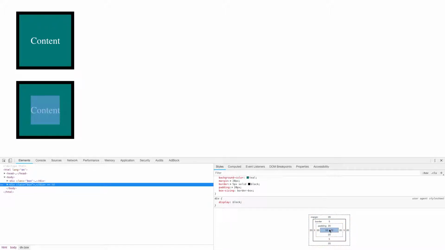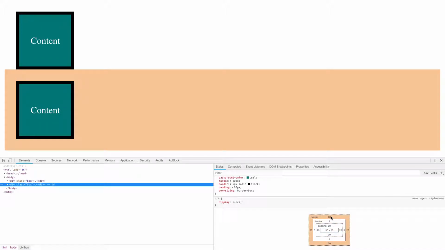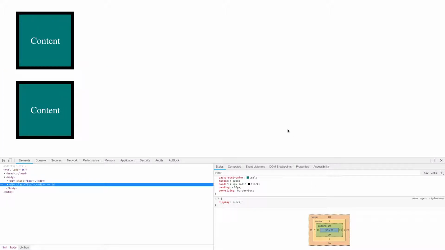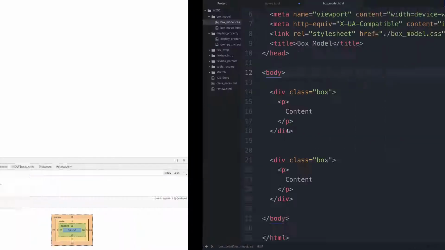So you can see this is the content box. This is the padding, border, and margin. That is a really handy tool for when you're going in between the two, because sometimes CSS takes a bit of guesswork, like I'm just going to try to add this on. So that comes in useful.